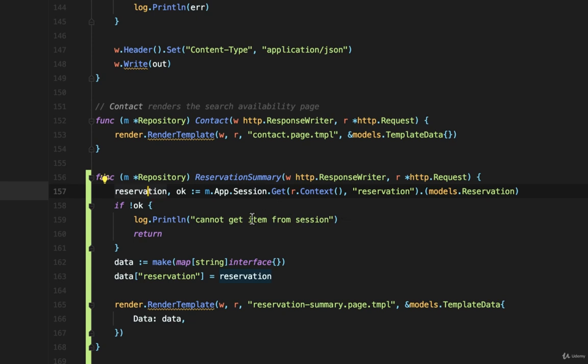If I go to this page without a reservation in the session, it just writes to my log file, which is just the terminal in our case, returns a blank screen, and it appears that nothing happened. What we should do is redirect them somewhere else on the page and actually give them a message, an error message somehow. And we're going to do that. We're going to redirect them to the home page, and we'll use Noti to display an error message. So we'll take care of that in the next lecture, and then we'll move on probably to testing.